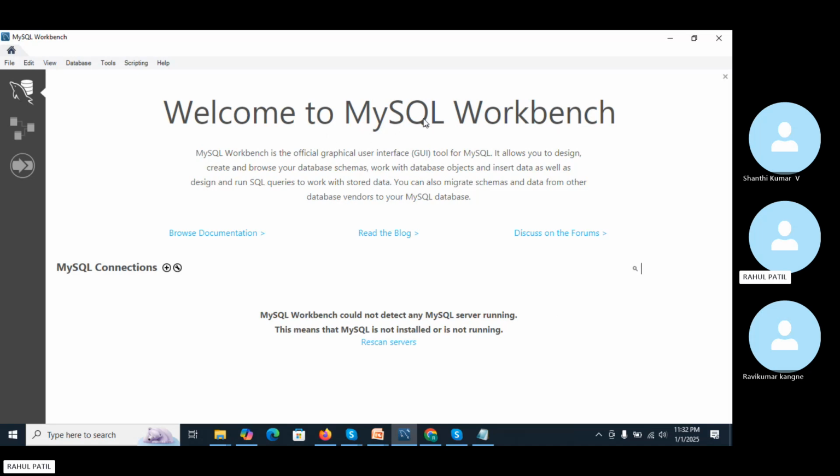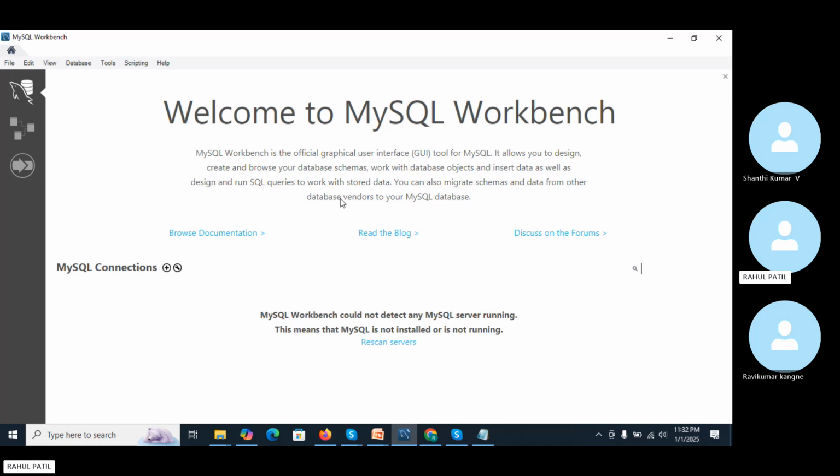MySQL Workbench. With the help of this, we are going to connect with the Azure MySQL database. MySQL Workbench allows you to design, create, and browse your database schema, work with database objects, and insert data, as well as design and run SQL queries to work with the stored data.